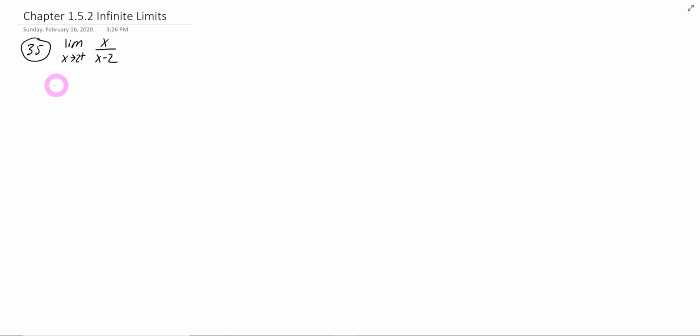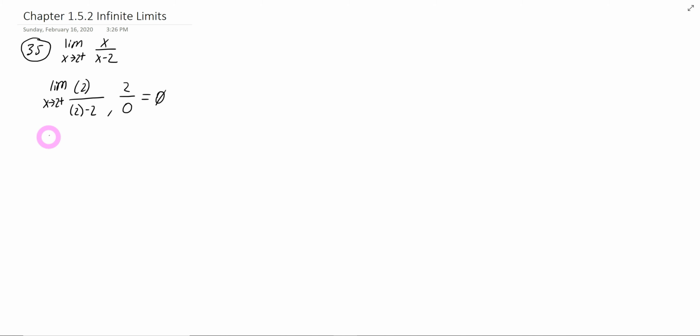So we're going to get the limit as x goes to 2 from the right of 2, because we're just going to replace x, and then we're going to get 2 minus 2. And as you can see, we have problems already because this is 2 over 0, which is undefined. So that's a bit of a problem. But now we're going to try plugging in some other values in order to try to determine an answer.